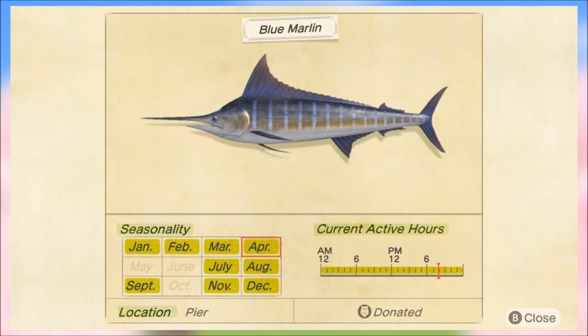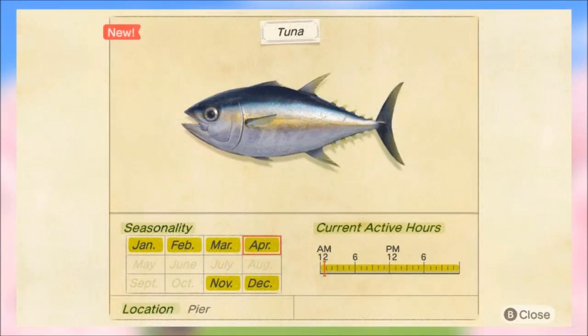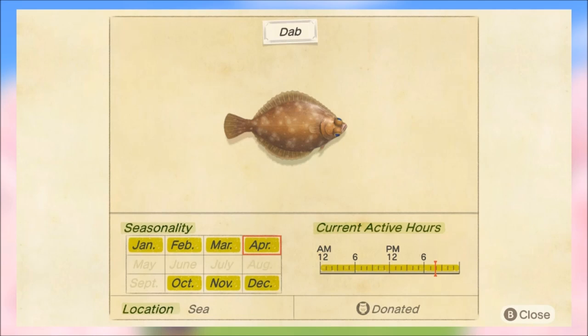Best method here is to use some bait and just grind it out. You can catch it any time of day but you have to be on the pier. Next up you've got the tuna — same thing, pier fish, catch it any time. Your best bet to catch these fish is to get 50 to 100 bait, spend an hour getting some clams, crafting them into bait, and just going at it to get the tuna and the marlin. The last fish going away in the northern hemisphere this month is the dab — catch it any time of day. It's a super common fish, you've probably caught this just in passing.